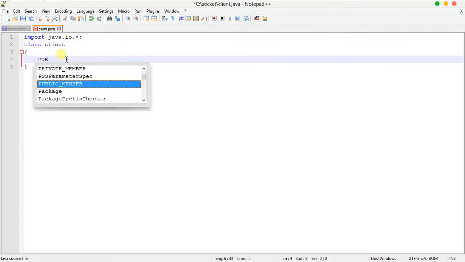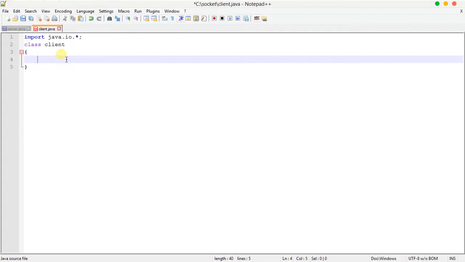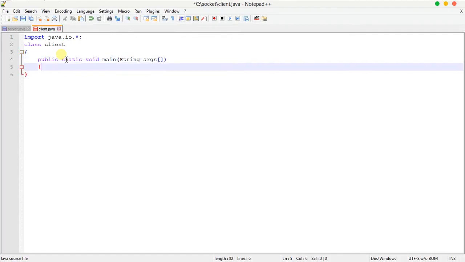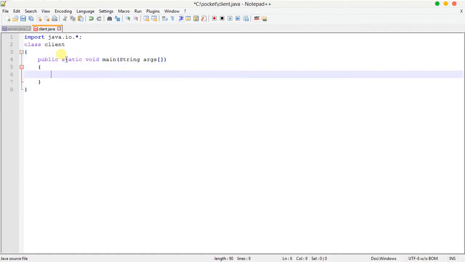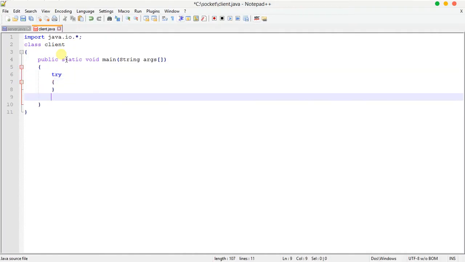Public static void main, string args. The name may be anything, but by default it's args, so I'm writing that here. Write a try catch block for catching errors during the execution of the program, with Exception e.